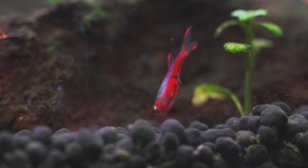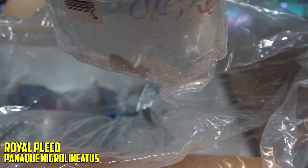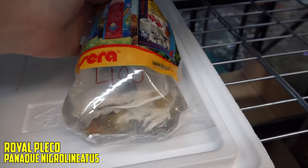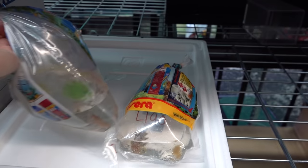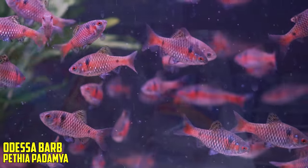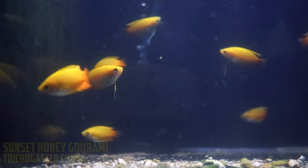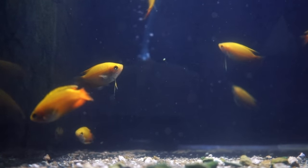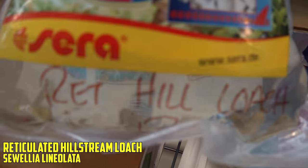All right, next box. First up — L190, a little royal pleco. Nice little wood eater. Not a lot of poop in the bag which tells me there probably wasn't a lot of wood in their wholesale tank, so we'll definitely get that remedied. Next we've got the female gardneri killifish — they're a match to the males we unboxed earlier. Odessa barbs — selling tons of these because they look great; the source we have right now is really good. Sunset honey gouramis — one of the best little nano showpiece fish, looking good and relatively mild-mannered.